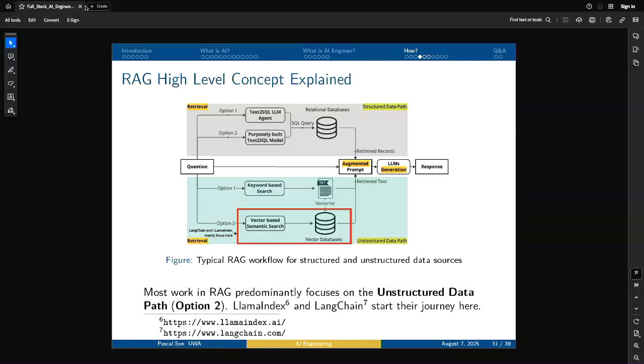Augmenting the prompt means you have the question in the prompt, and what you give to the large language model is: this is a question, and this is data I retrieved from the database. Use the data I retrieved to answer the previous question. You give that to a large language model like ChatGPT, it generates the response and sends it back to the user. So that's basically what RAG is doing.